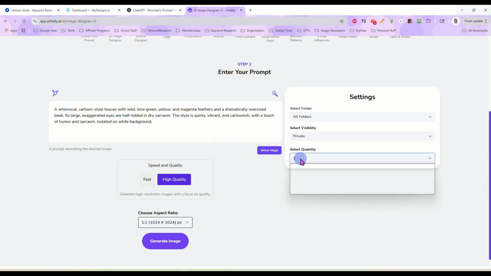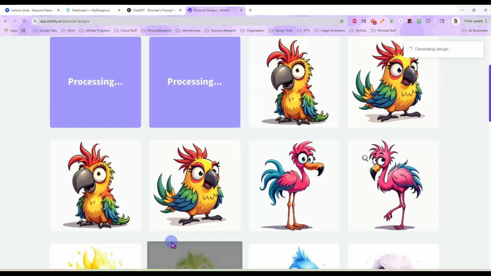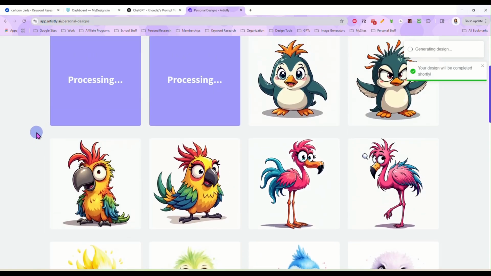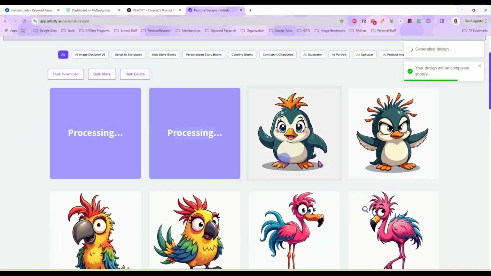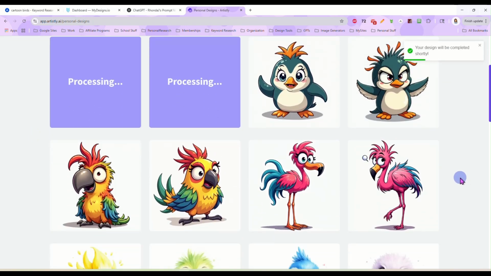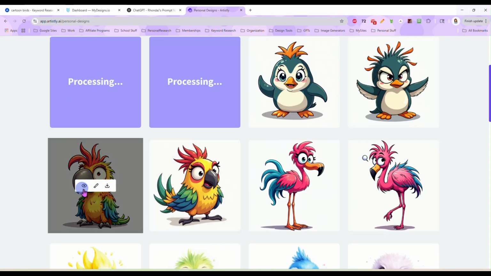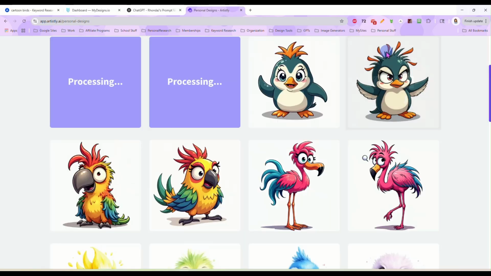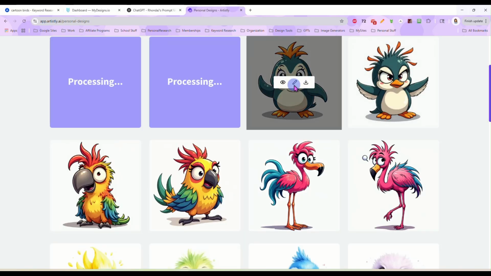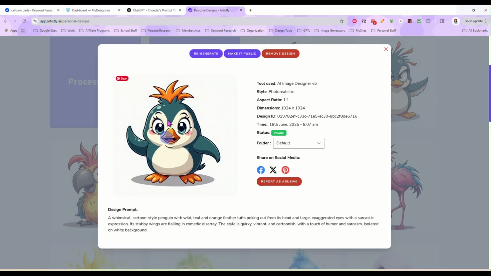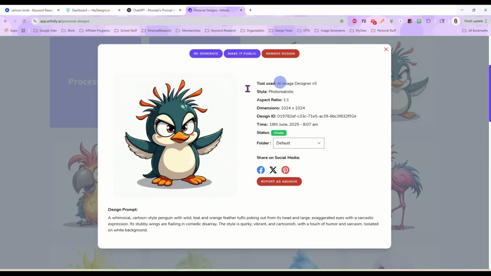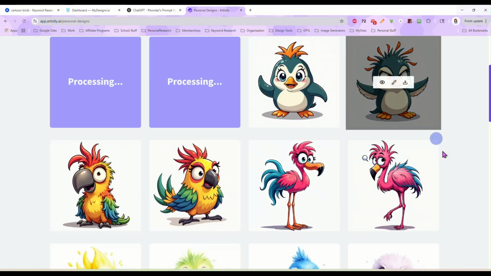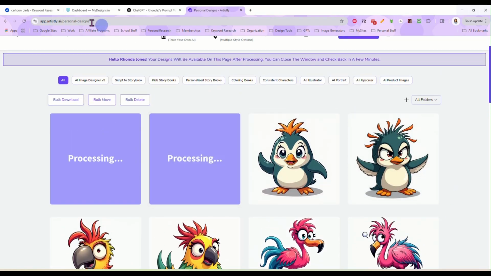Let's paste these in. All right, and let's have a look at some of these that it's generated so far. Do I like these? I do. I think this is what I was going for, more of the cartoonish, not necessarily the soft watercolor that was initially given to me. So I like these. I think I'm going to keep going and generate the rest of them.